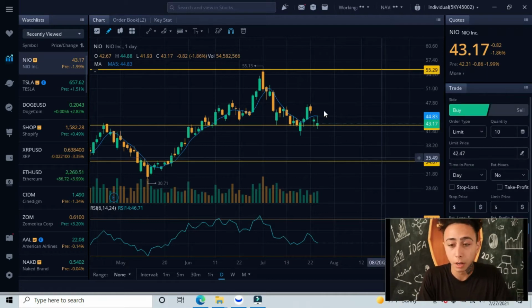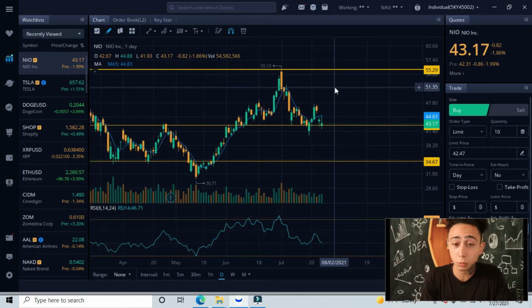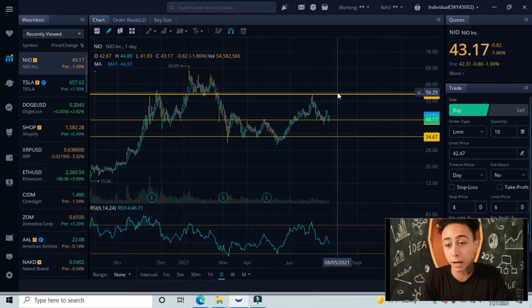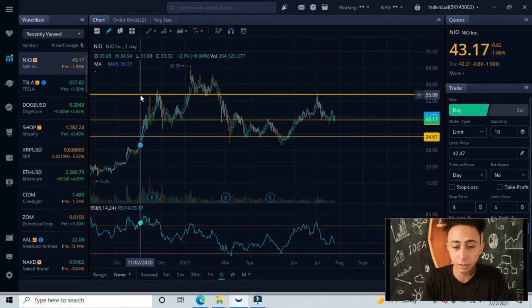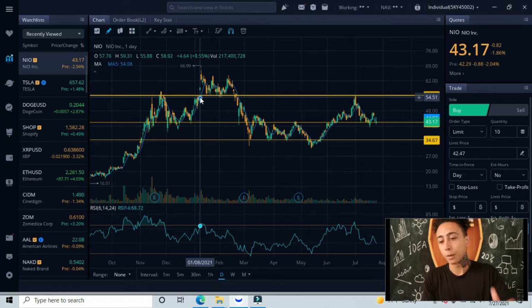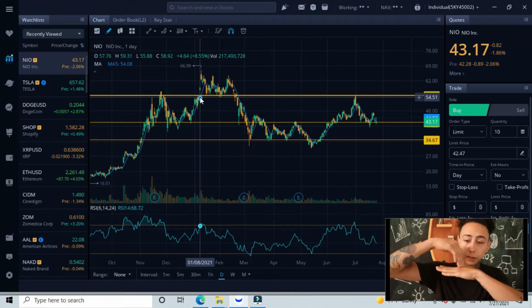So let's get into our support and resistance lines really quick, and then we'll get into more in depth on where we're at. So this top line is our highest level of resistance tested, you guys. You can see this clearly if we look left and we back test. We can see we came up in this area at the $55 area. We got rejected here. Twice over here we came up, and then over here we kind of consolidated until we created a breakout.